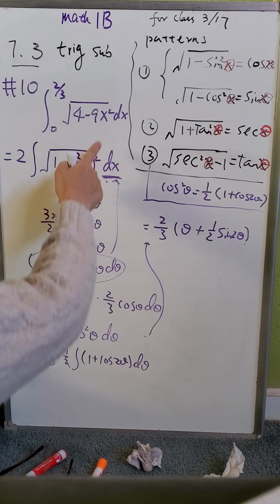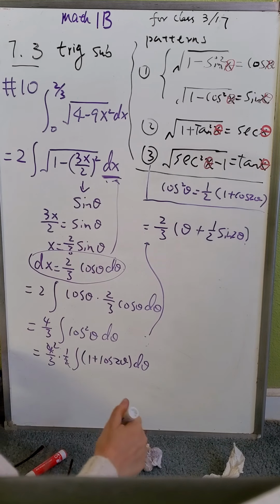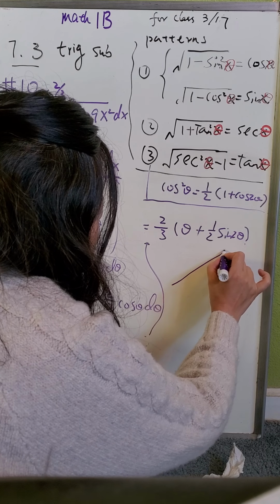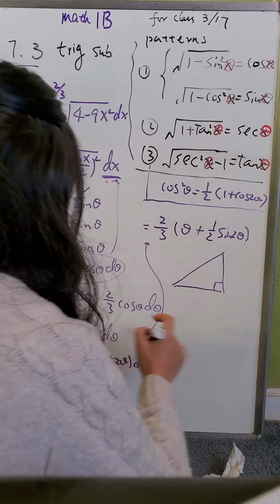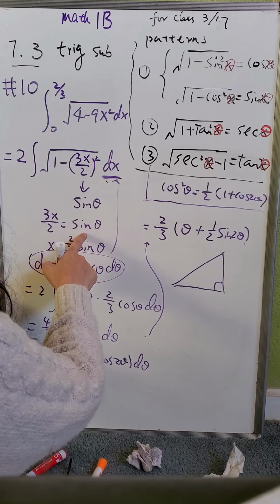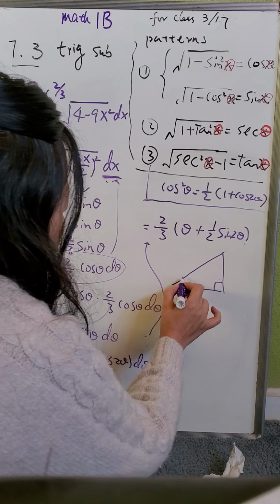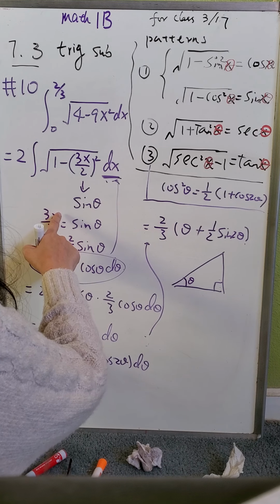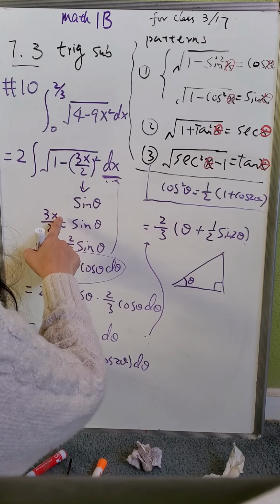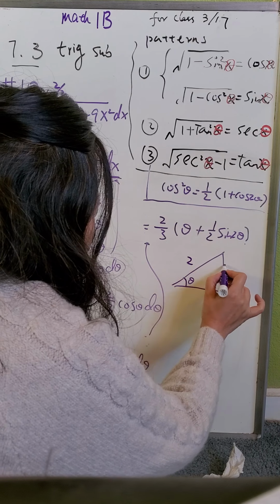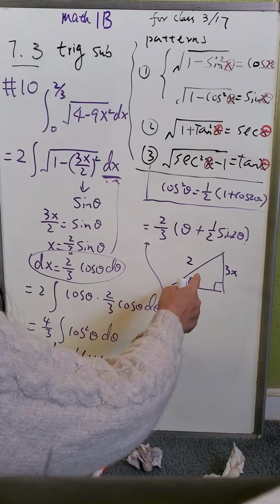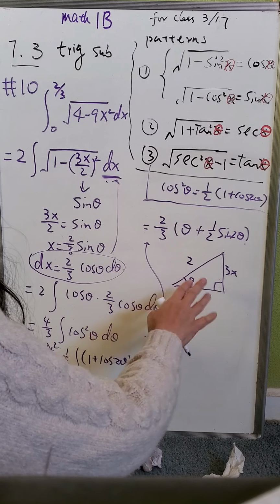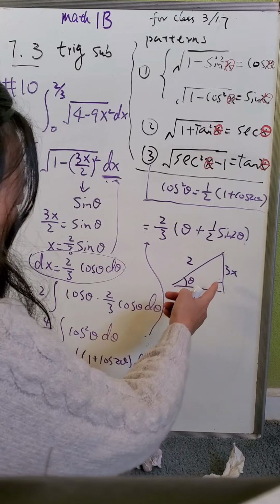The next thing is you're going to convert this to x first before you substitute the limits inside. So we're going to do our little formula. Because we are told that sine theta equals 3x over 2. So this is theta here. And sine is equal to what? Opposite over hypotenuse. So this is 2, 3x. I just remembered my first problem I did, I forgot to convert back. The first one, the 4 minus x squared. So I apologize, I didn't finish that problem. But anyway, you have to convert back.